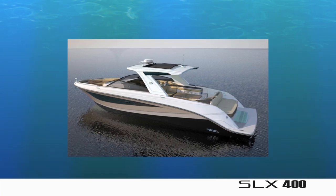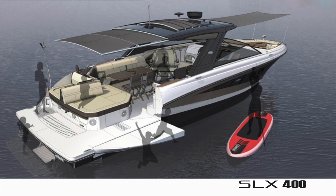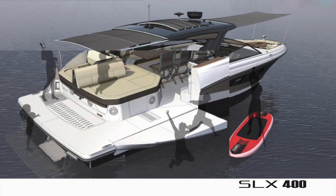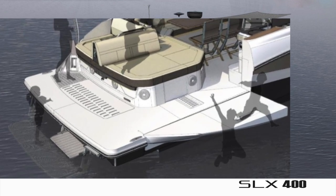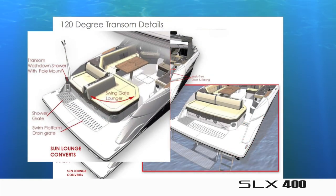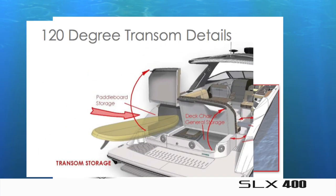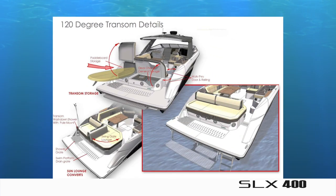Space allocation was key in this 40-foot addition to the SLX line, really our premier SLX entry. The first innovation I note is the transom area that acts like a water patio with poolside entertainment. The swim platform has a personal beach for the kids, a sidewall that folds down to a terrace, and turns the aft lounge into a 270-degree panoramic view of the water. A few other key features of the transom include a personal spray-down area and convenient storage for two full-size paddle boards — just stow them in their hidden compartment and take them out when you need them.